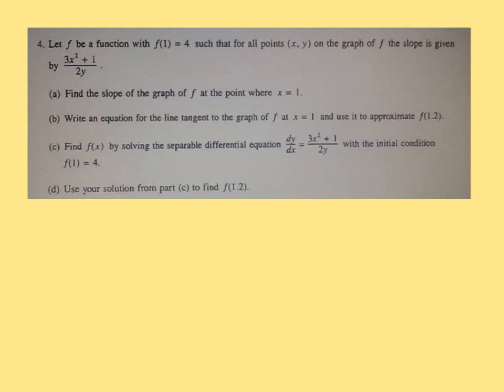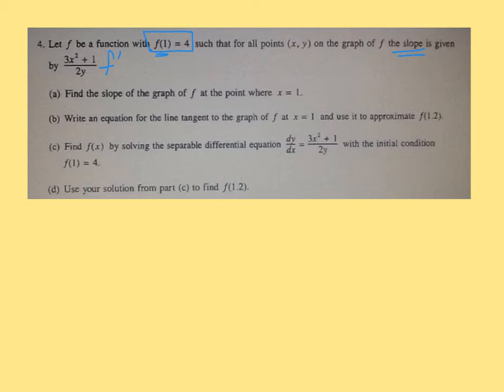All right, so let's look at this function. We got a function f. We are told that f of 1 is 4, so they've given us some information right here, so I'm making a note of that. And we have the slope, so that is actually f prime. That's what they have for us here. We want to find the slope of the graph at x equal to 1. So at this point, we're going to figure out what the slope is. So that's just going to be a direct substitution. But we are going to have to figure out what the y value would be there.